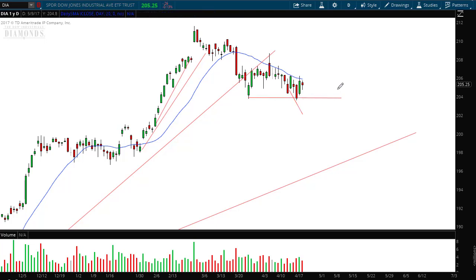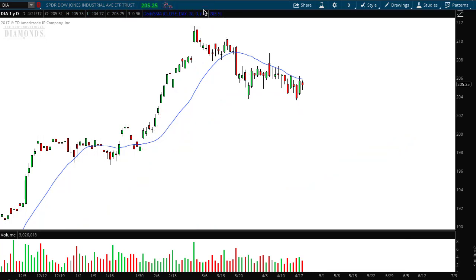Now what does that mean for next week? I'm going to erase these lines and point out a couple of things. Starting with this blue line — that's the 20-period moving average. Although it's the average price of the stock for the last 20 days, it is moving in a downward direction. Over the past couple of weeks the market has had a hard time staying over that line. So I think what we're going to see next week is a pullback from that line, and I believe we're going to go a little bit lower on the DIA.